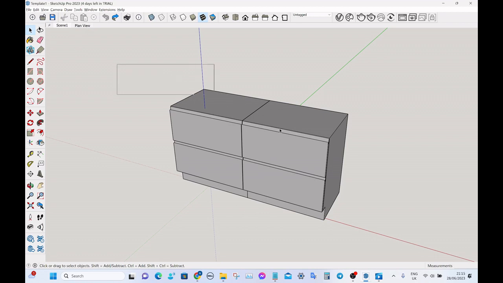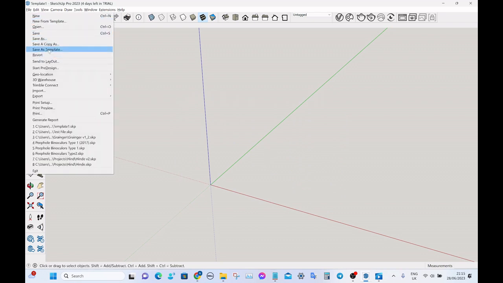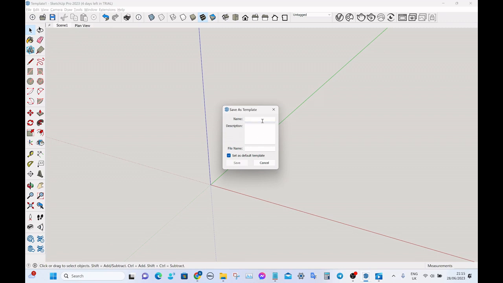So now we can save it. Just before we do that, let's delete these cabinets so we can always start from a blank model. And all you need to do is click on File, left click Save as Template, and then give it a name. Let's call it Kitchen Template New. If you want, you can make a description here. So if you create 2 or 3 different templates for different kinds of kitchens, then you can do that and save it.